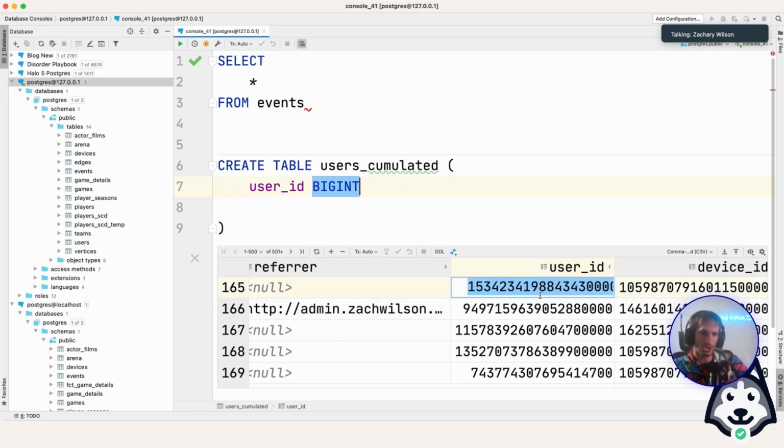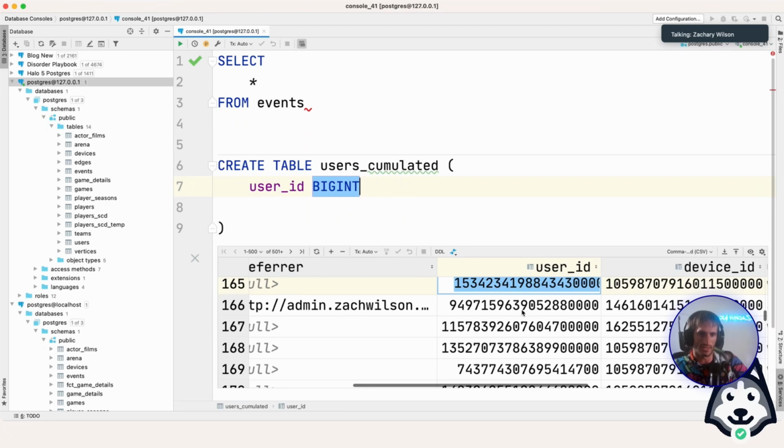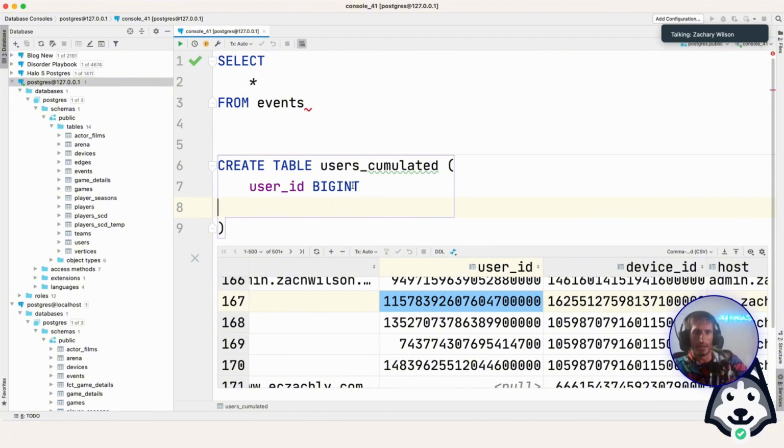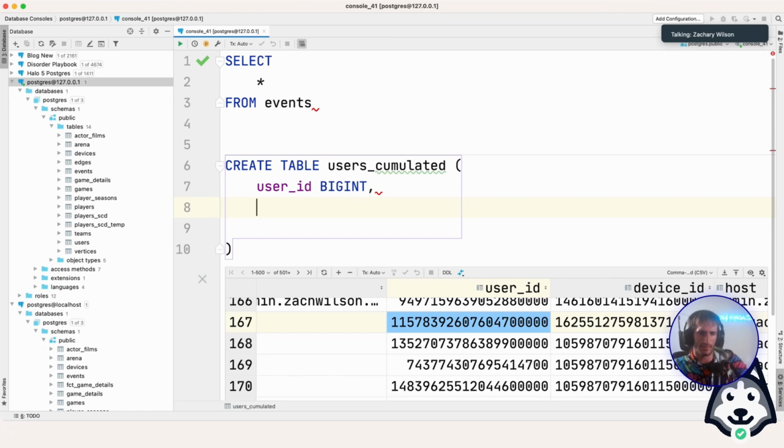Because integer actually has a limit, which is 2 billion, and this number is much bigger than 2 billion. This is in the quadrillions, I want to say. It's a very, very large number. But a big int is fine. You get like 50 or 60 zeros with big int, so that's good enough. Then we have dates active.